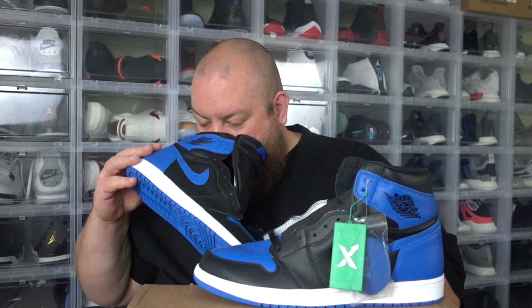So, StockX, what do I think of StockX? Well, for my first transaction ever with StockX, the shoes I got, let me check them a little bit closer just to make sure. Smell like new Jordan 1s. Yeah, these have no flaws on them. So, StockX, are you legit? Yes. This transaction through StockX went very nicely.